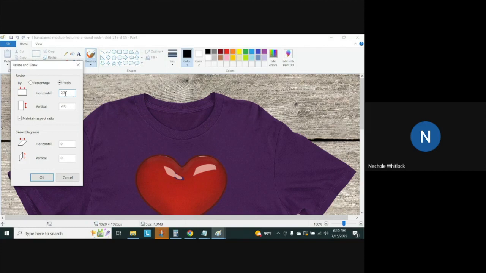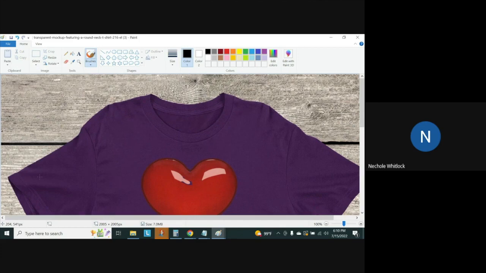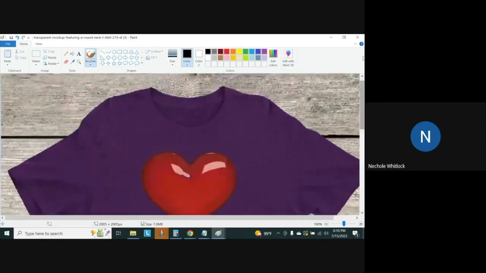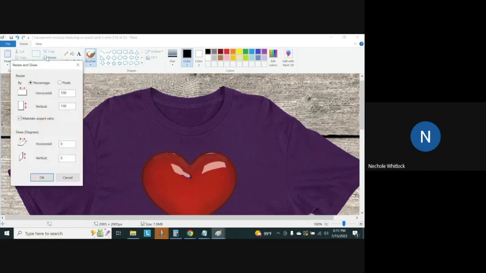that Etsy requires. Now, each platform is going to have its own requirement. I'm just going to go to 2005 because, again, I want to try and increase the quality of it. I know that I still have this thing in the middle, but for the purposes of this exercise I'm continuing with the same image. Otherwise, I have to get a brand new image. So I've resized it, and I'm going to go ahead and save it. The size of this image is bigger now, so I won't get the message.